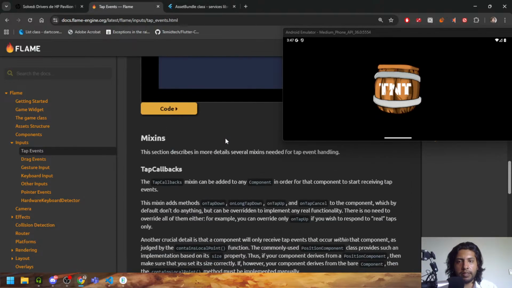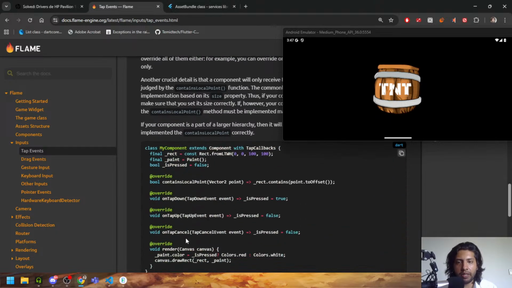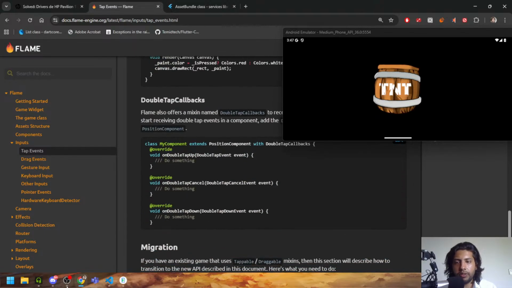These are the mixins that we used. We already know about the tap callbacks that allow such methods. So it also has some of these: contains local point, on tap down, on tap up, on tap cancel, and render.